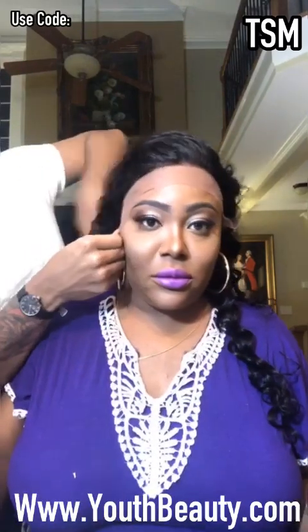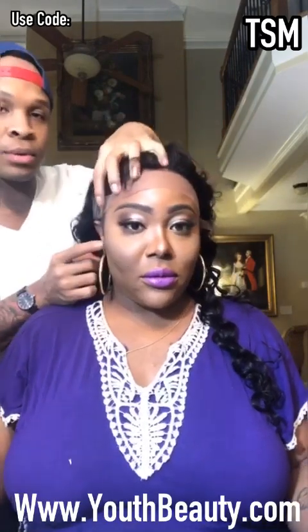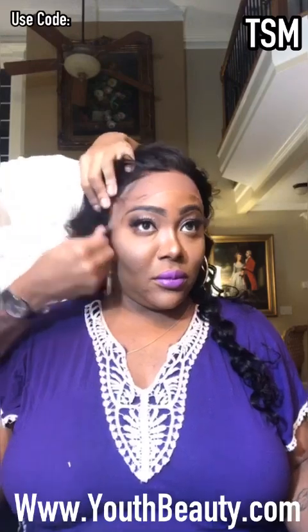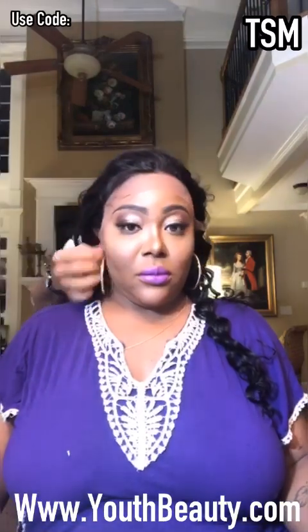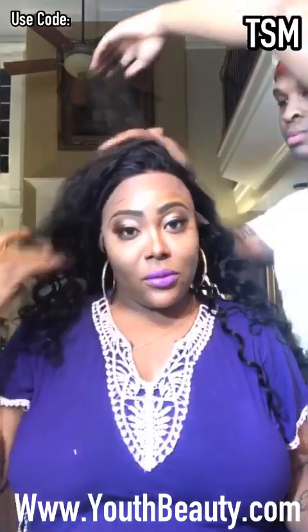Would y'all please tell my TT that we could cut her sideburns? Turn your head to the side, man. We just need to cut this just a little bit and lay that lace on top of them so it sticks. She won't let me do nothing that I need to do. Ooh, look at this, Myrtle. Oh, my goodness. This is really cute.